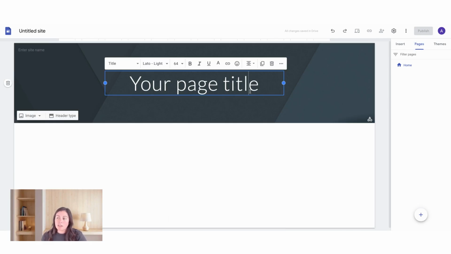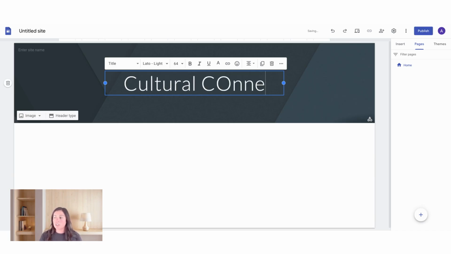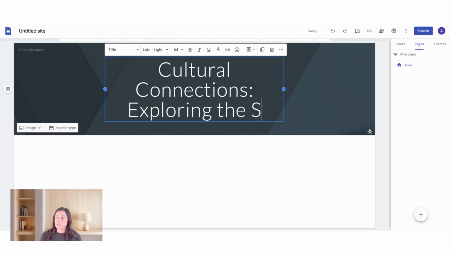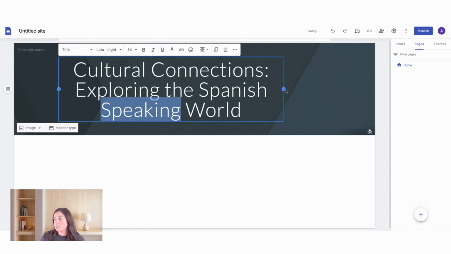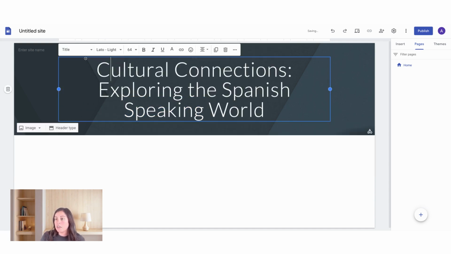Okay. So you could title your home page, just title it how I titled it, which is Cultural Connections, Exploring the Spanish Speaking World. And as you can see, this is looking a little bit bunchy. It needs to be more visually appealing.